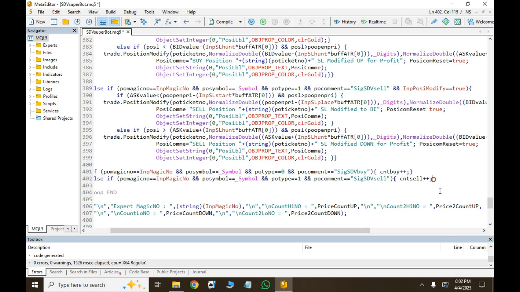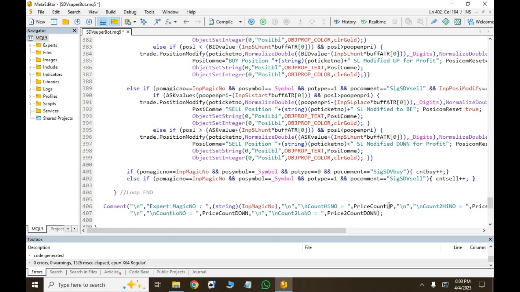here, close bracket, right, and loop end. Now CNT buy and CNT sell get values. If we open a buy position by this expert, here it gets that position, how many positions are open.